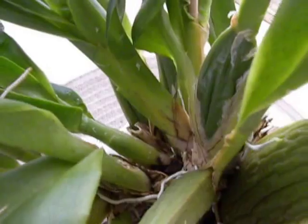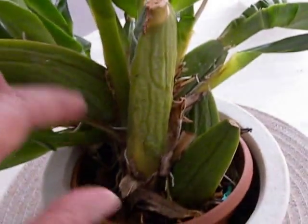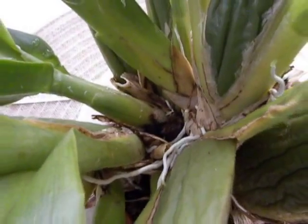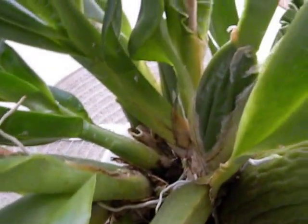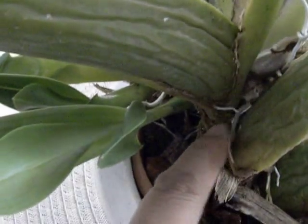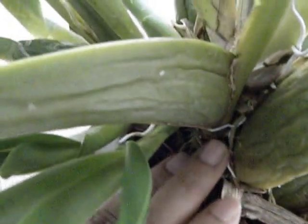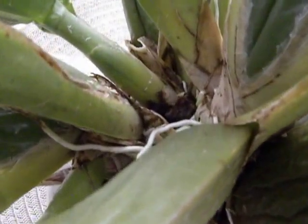Now the problem here is that the plant has risen up from the baseline there, and it seems to be climbing further up on top of each other, growing vertically, and so it falls short of the medium, and the roots come out in the air, and they're only able to take what I spray on them, or the moisture from the air. So I have to now remove this from this pot and bring up the medium to this level at least, so that the roots can reach down to the moisture.